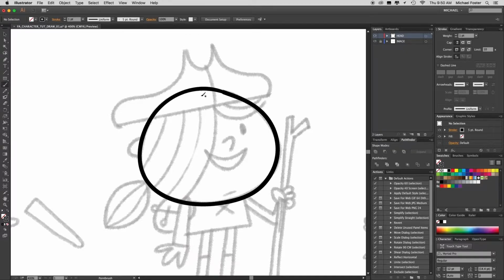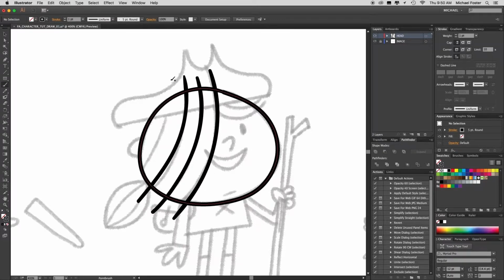Now I'm going to create all these interior lines, the hair, the ear, and these whiffs of hair. Instead of just going to the edge and trying to fit it in, I'll actually start on the outside of the head shape and draw through my shape. Same thing over here, and for the ear. And don't worry, we'll take care of all these lines on the outside that we don't want.